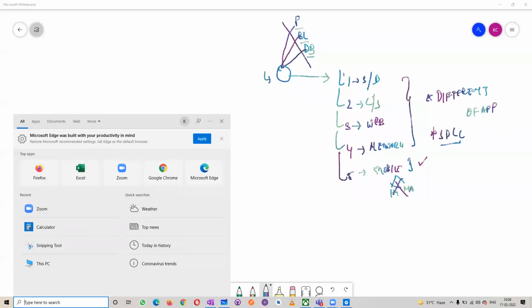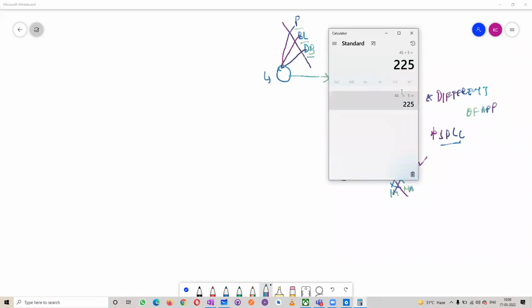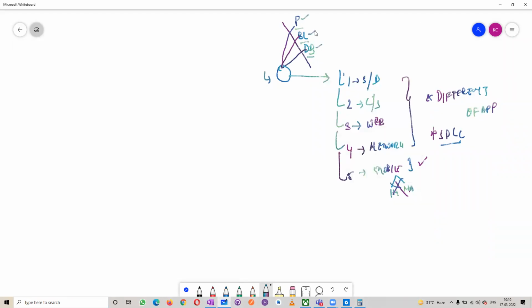For this, yesterday we took the example of a calculator. In the calculator, I can see my client side, which is the presentation layer. And when I multiplied 45 into 5, it gave me the answer 225. That means there is a business logic of doing the multiplication. This is the business logic layer. And if you want to see the historical data, whatever data we stored, that would also be present in the same place. So the presentation layer is there, the DB is there, and the business logic layer is there, everything in the same instance, the same physical machine, not exchanging between systems over the network. Then this is called standalone.